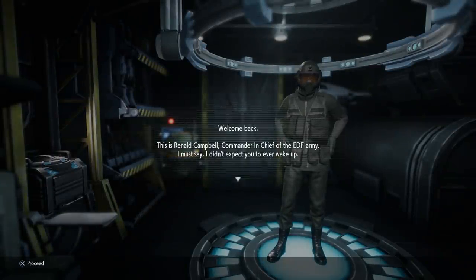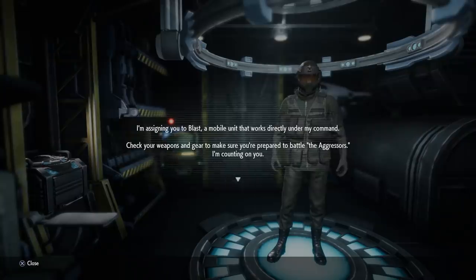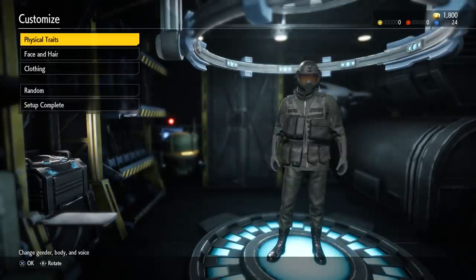Alright, welcome back. This is Ronald Campbell, Commander-in-Chief of the EDF Army. I must say, I didn't expect you to ever wake up. After you took down the Hivecraft, you got caught in its destruction and fell unconscious. You've been in a coma for the last 7 years. But it looks like you made it out alive. Now it's time to head off to a new battlefield. I'm assigning you to BLAST, a mobile unit that works directly under my command. Check your weapons and gear to make sure you're prepared to battle the aggressors. I'm counting on you.